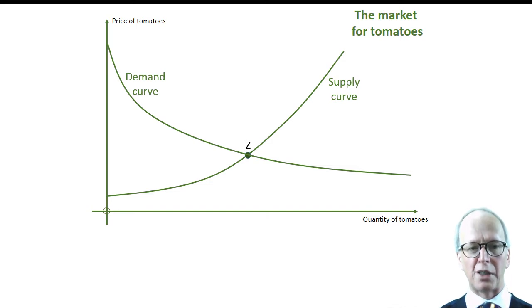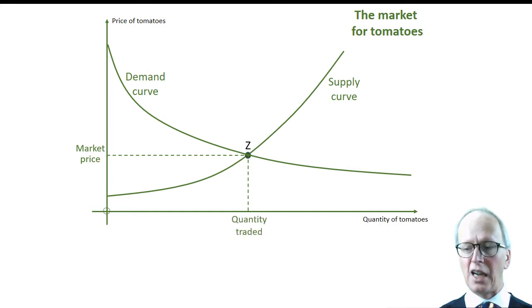There is a downward sloping curve which shows how consumers' demand changes as the price of the good changes. There is a supply curve which shows how producers' decisions to bring goods to market change as the price changes. And at point Z, the two curves intersect. That point Z is particularly important because what's happening there is that the market demand curve and the market supply curve meet. We see the market clearing price and the total amount of the good which is traded.